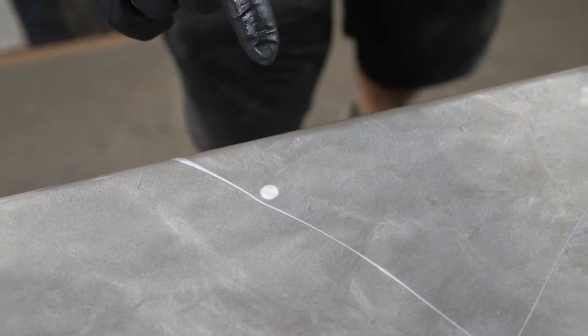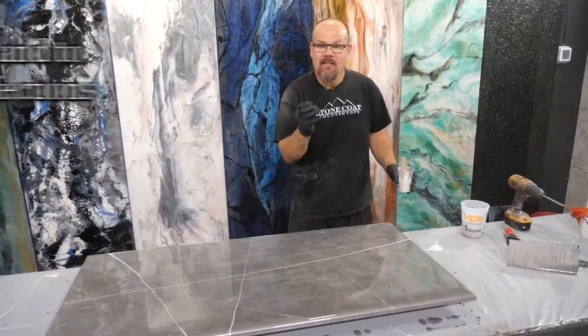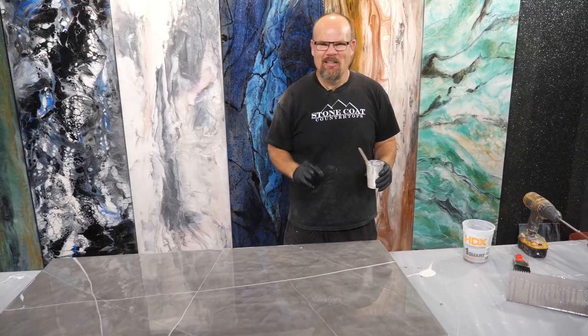I got a little drip right here. Don't panic, it's easy to fix. We'll tap it out using a gloved hand and it will meld and hide that we created an error.